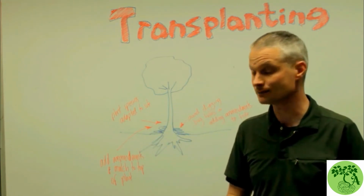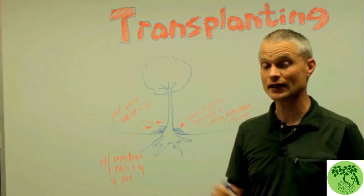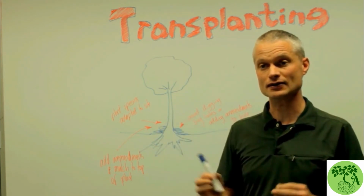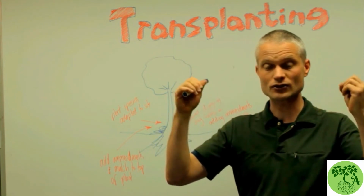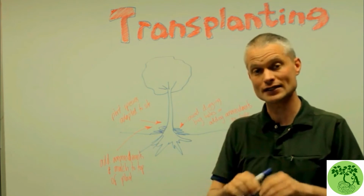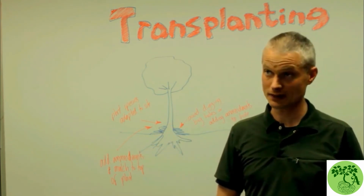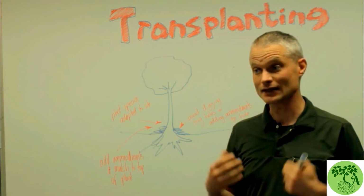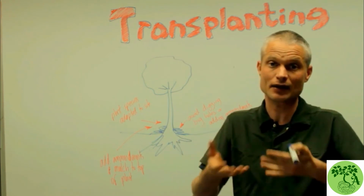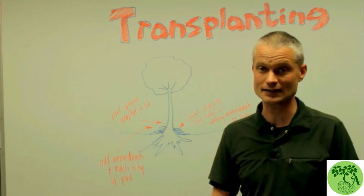which could be quite different to the conditions you've provided by amending it with lots of additions into the hole that you've dug. The other risk is that if it's a heavy clay type soil and you dig a hole in that, the water's going to pool within that hole, because it's going to fill out that hole, and it's going to be prevented from infiltrating into the clay layers. So a lot of fruit and nut tree species don't like sitting in water for prolonged periods of time, so creating a hole which will act like a puddle of water will be a good way to kill that tree in the next heavy rainfall.